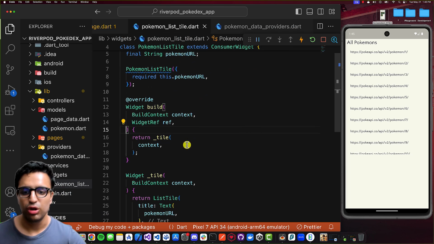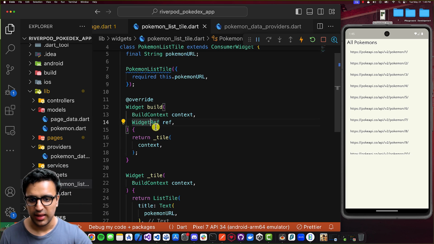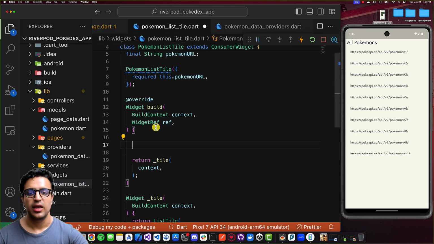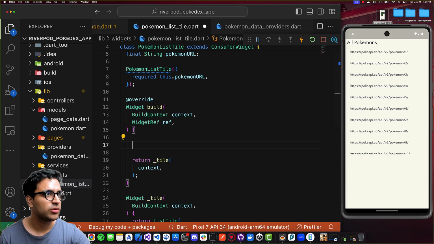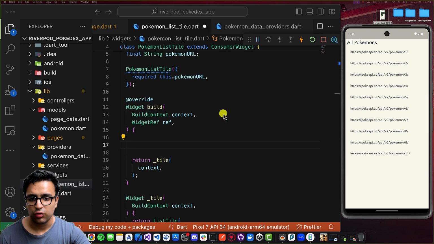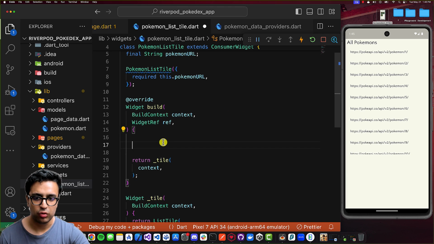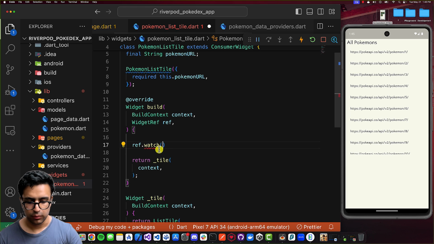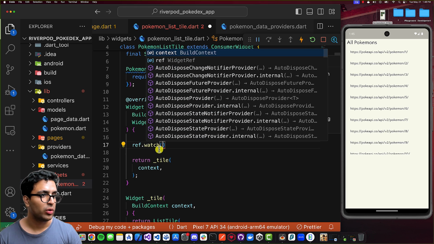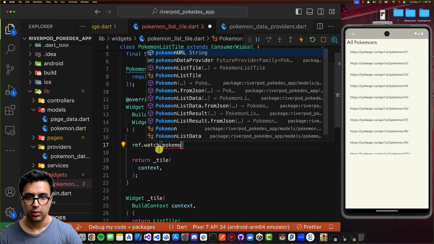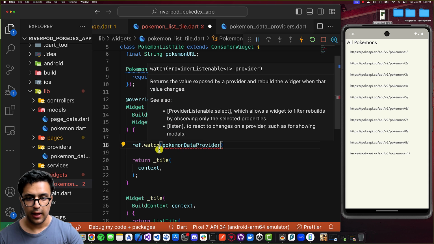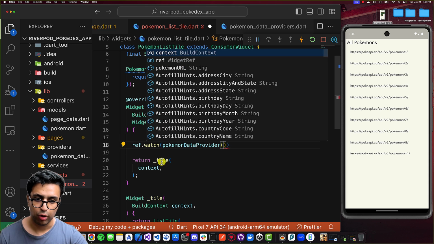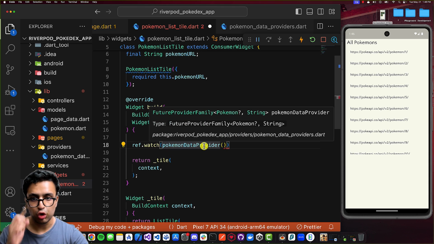So now within the build function, because we have the reference being passed to us, I will read the Pokemon data provider here by doing ref.watch, and then I'm going to do Pokemon data provider, and then this Pokemon data provider requires us to pass it an actual URL.